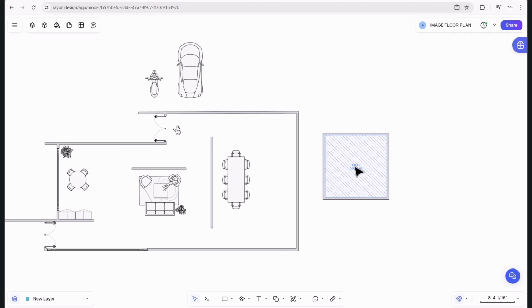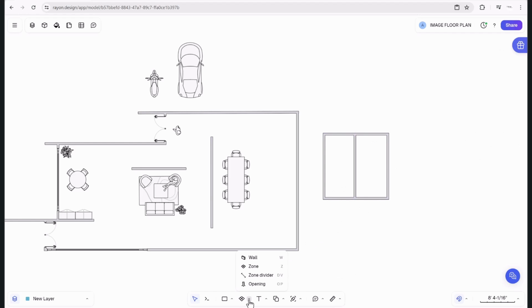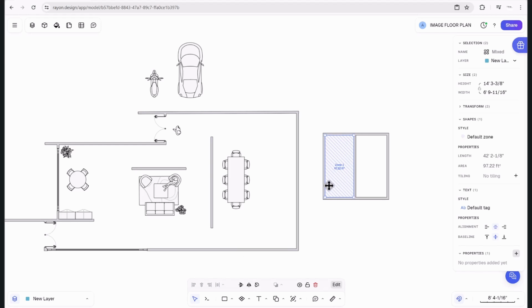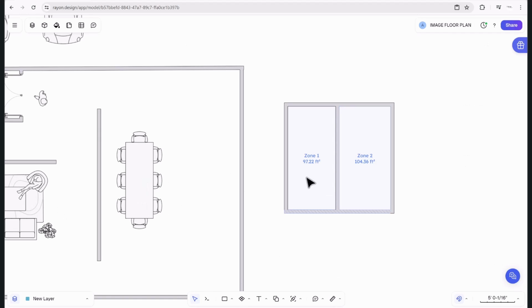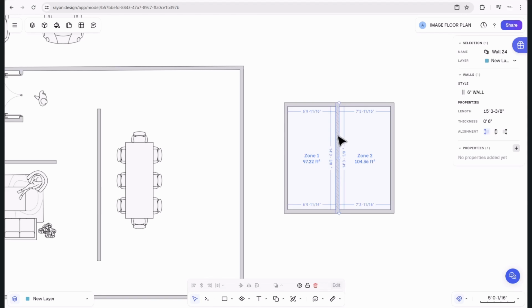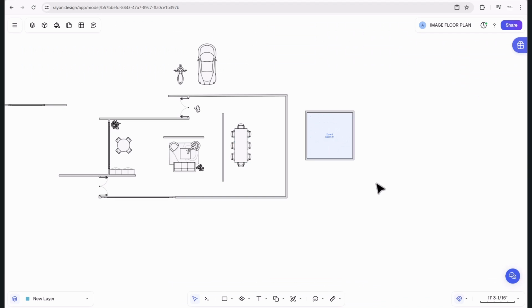Now, if you were to actually draw a wall in the middle of this room, and then you activate the zone tool, you're going to click once, it's going to create one zone, but because there's a wall enclosure, it's not creating a zone on the other side unless you click on that side as well, like that. So those are two zones. If you delete this, then it's going to be one zone and it's going to be all messed up. So this is how it works in theory. I'm going to delete this.